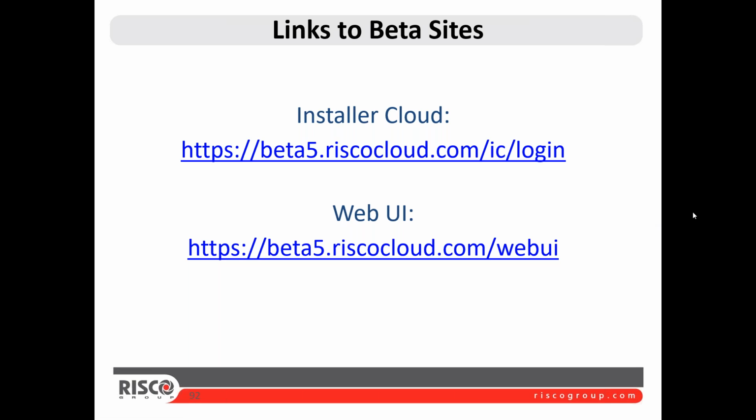Okay, so I do have a couple of other questions here. If you've got any other questions, please type your questions in. I've got one here. Can an owner request to release from a company? The end user is always referred back to the installer to resolve any of these issues. The RISCO Cloud will not deal with end users. So they are always referred back to their installer. That's not something that we do.